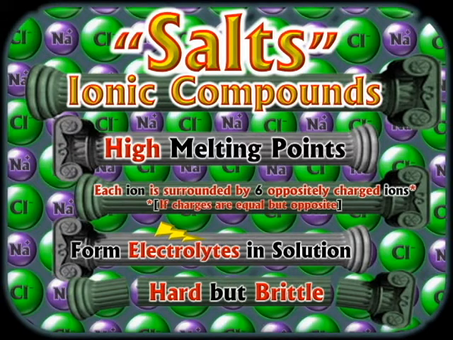One method of achieving an octet of sorts is making an ionic bond. So this makes salts. Salts are ionic compounds and they have high melting points. We talked about the way they form, sort of. We talked about the way they stick together more and the properties of those. So that is one option. You can make an ionic bond. And if that makes you have an octet, either by going up to an octet or dropping down to your inner octet, then that's fine. But we need other ways to do it also.